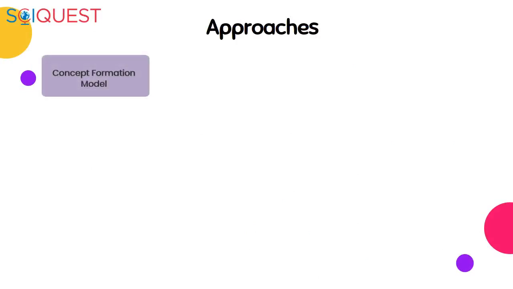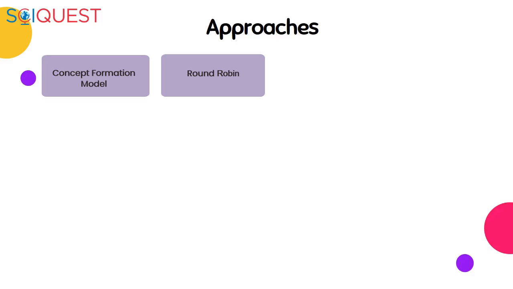Approaches. Concept formation model. In this model, children will be provided with different categories and they have to find the rationale behind the categories. Example, teacher to keep the air transport vehicles together, water transport vehicles together, and road transport vehicles together. Also, she can name the groups. Then tell the children to figure out why bus, car, truck are put in one group, why the boat, ship, cruise have been put in different group.